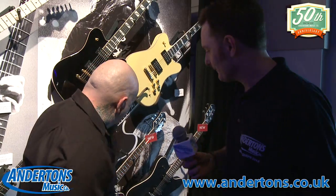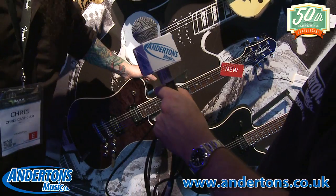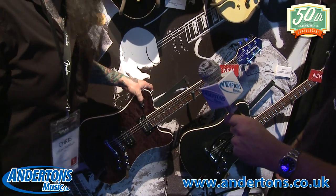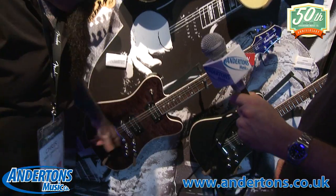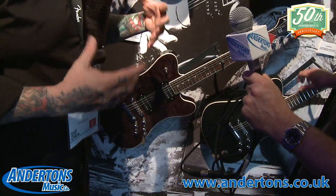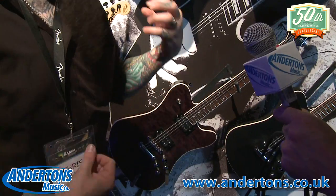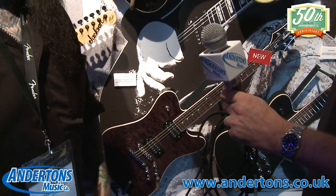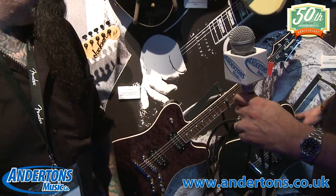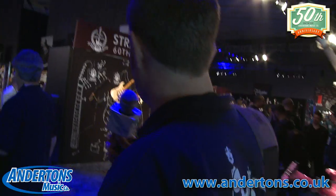Awesome. Now here's the X Series version of the Mark Morton. So this is the import version. Yep. It's affordable for anybody. Still chambered, Mark Morton Dominion pickups. We just don't have the coil taps on it, and these are maple neck-through, not mahogany. So it has a little bit of a different appeal. It's a little heavier, but it sounds great, and everybody can jump in to get that Mark Morton sound and uniqueness about the guitar. I'm pretty sure these are on our website already as well. So if you're wondering how much one of these might cost you, just dive over there and find out.